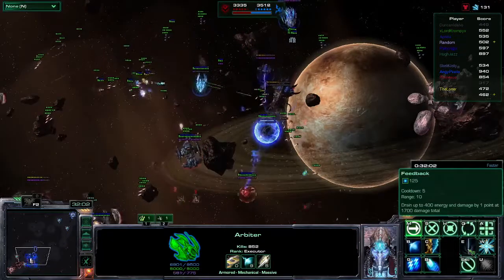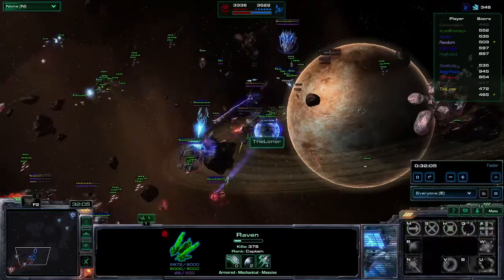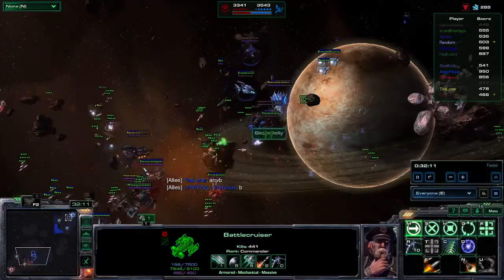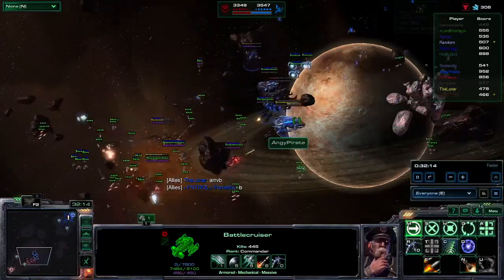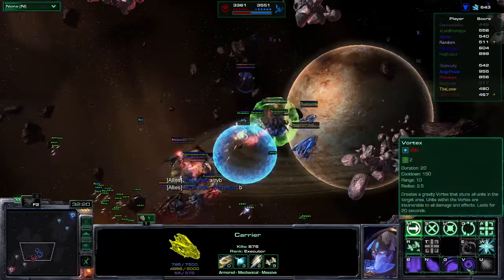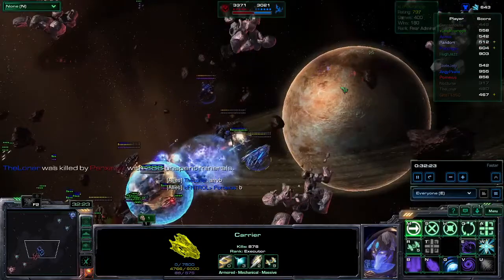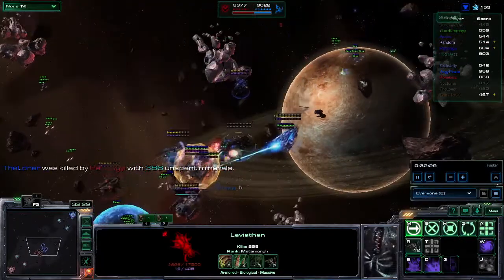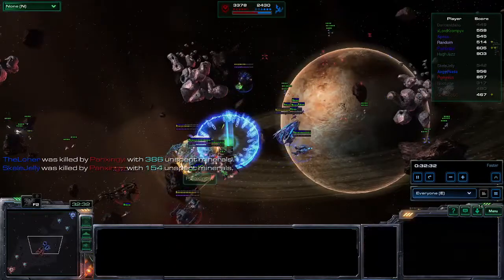Hugh Jass using that stasis on Loner. Random, pushing in there. He has the nuke. He is scary with it. It looks like the feedback's going to be used on Angry Pirate. Fantastic use right there. The Vortex is not ready yet. Won't be ready for quite a while. And the Loner, the Raven, was taken out. Looks like Skelly Jelly is going to keep on moving back as well. Looks like he's going to be pushed right there.